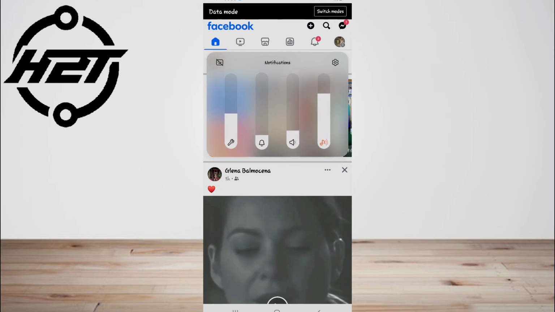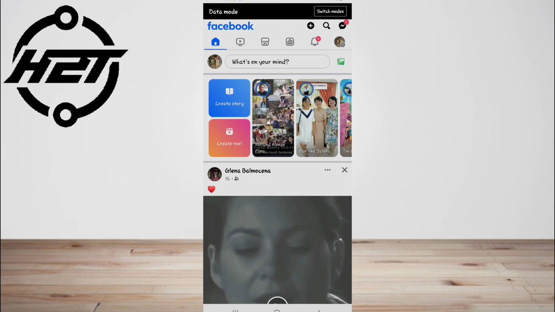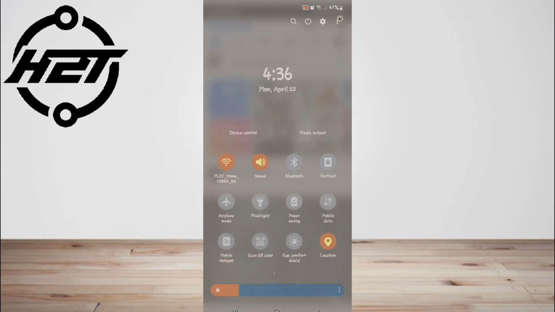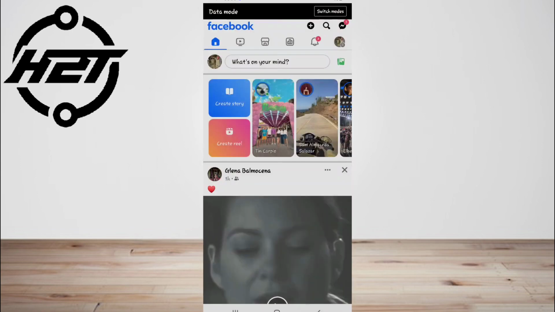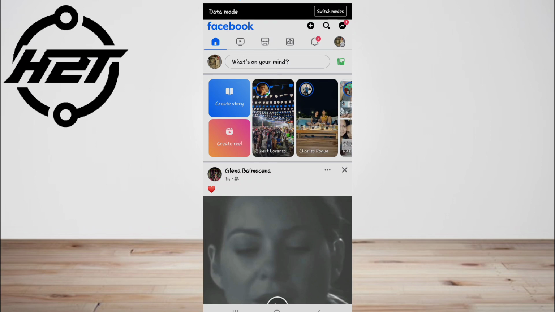Third option, disable Bluetooth on phone. Most total wireless stereo goes into sleep mode when you put them into the case. Sometimes they remain active and stay connected to your phone via Bluetooth. In that case, Facebook plays video and story sound on the connected device, not your phone. You'll need to either put your wireless headphones or earphones into sleep mode or disable Bluetooth on your phone to prevent such confusion.